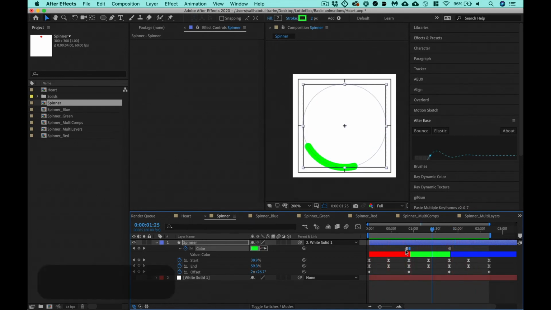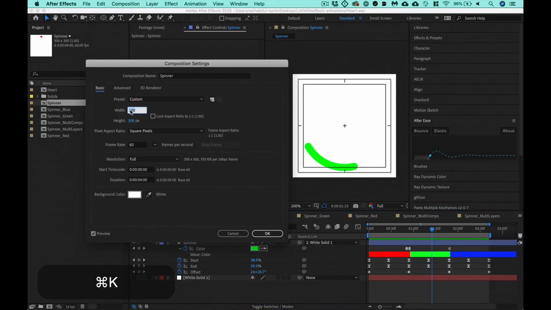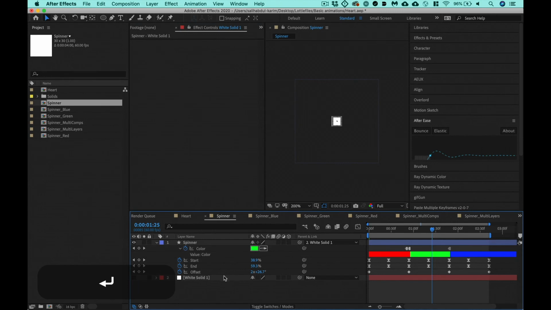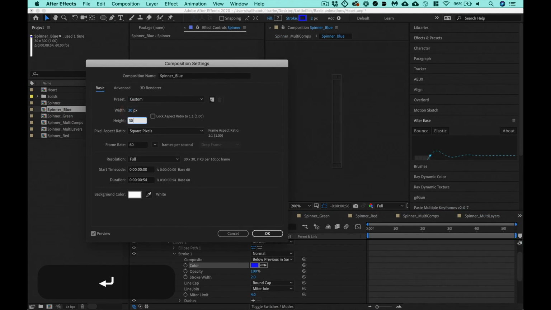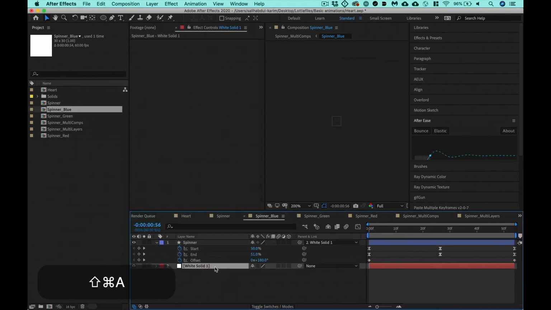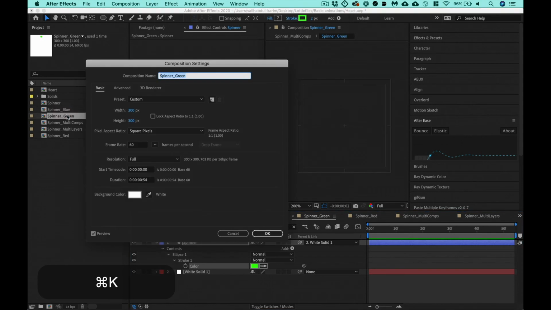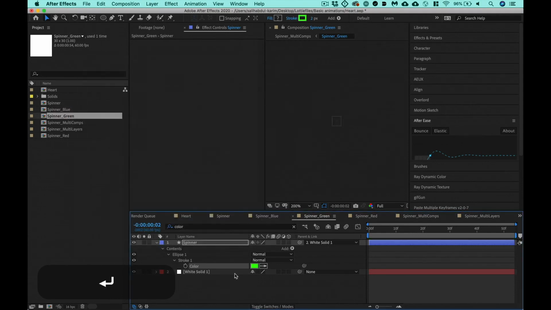There you go. So now we are ready to export for Lottie. Now, right before I do that, I need to do something important, which is I need to make these 1x size again. So really quickly, I'm going to go back and change each of these comps to 30. Delete this. I'm going to do this for all these. Probably should have done this before I duplicated all these. Green, 30, 30.